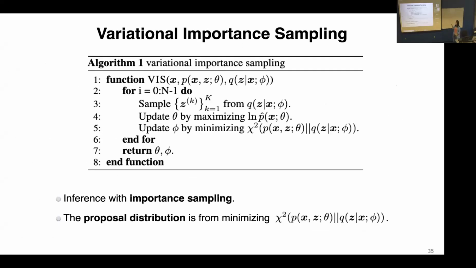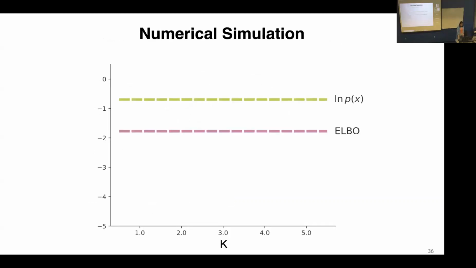Anyway, we propose this new approximate inference where, to learn the model parameters theta, we want to maximize the log p, which is the same as importance sampling. The only trick is when you choose the proposal distribution, we don't predefine the proposal, and we don't use variational inference by minimizing the KL divergence to learn the Q. We're actually minimizing the chi-square divergence to learn the Q, all because of the bound analysis.